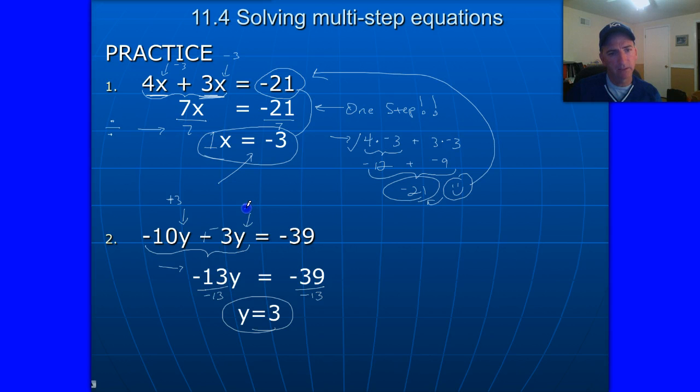Substitute in, I almost did it again. 3 there, that would be -9. 3 times 3 is 9. Positive times negative. So you add those together and you would get -39. So the answer is 3 there for us.